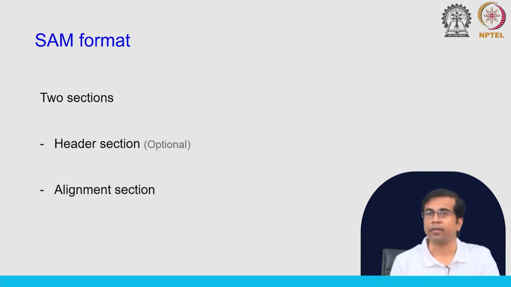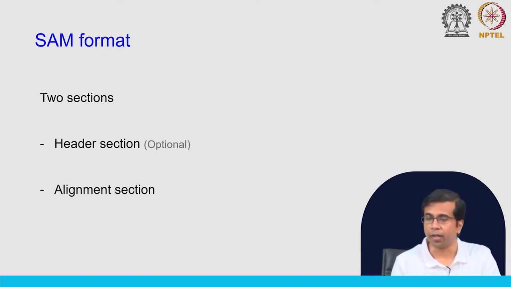Okay. And the second part is the alignment section, which actually contains the actual alignment or mapping results. Okay. So, the header section kind of describes the reference sequence, what program was used, etc. All this information is there, the reads, etc. The alignment section contains the actual results for each read. Okay. So, it will have the information where the read mapped, which location, which chromosome, for example. Also, the quality of mapping, whether it found some mismatches, some mutations, some insertions, some deletions, etc. All that information is there. In addition, it will also show whether you have concordant mapping or discordant mapping if you are working with paired data. So, all sorts of information are there, and we will go over those in the next class.